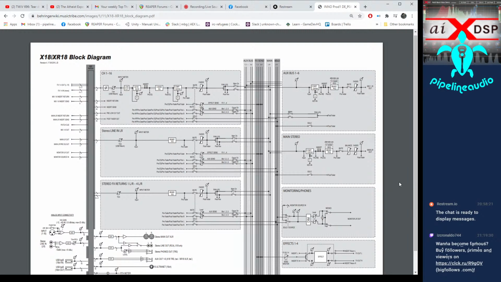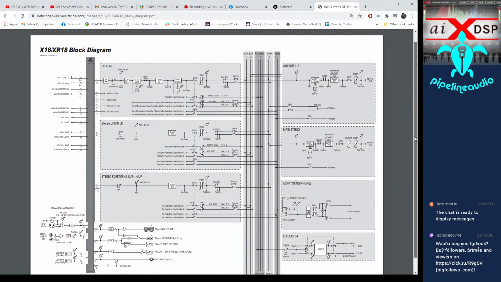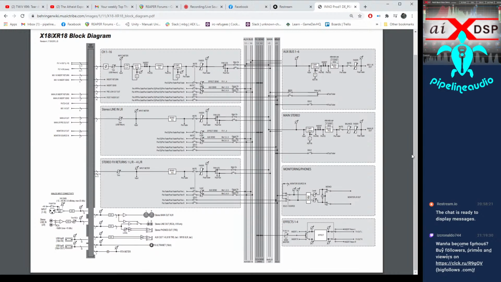Have you seen? See, I don't know. With the X32 and the M32, they had this V4 firmware update that lets you make your own input channels and stuff. I don't know how old this XR18 block diagram I'm looking at is, because if they put that new software into the XR18 that they put into the X32 and the M32, I think you can actually route into yourself. But I'm looking at the block diagram right here.